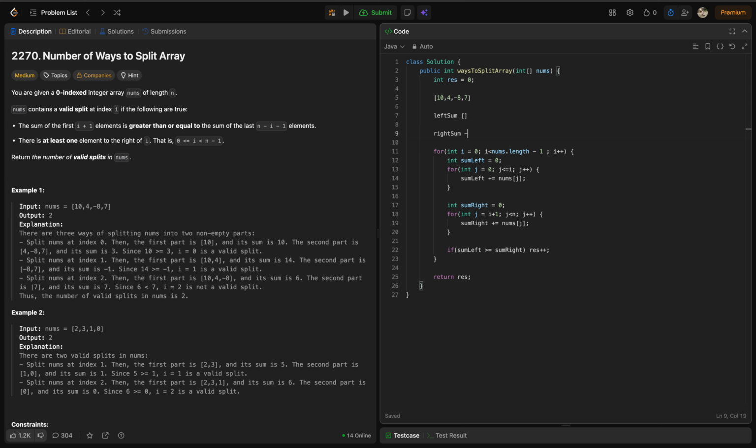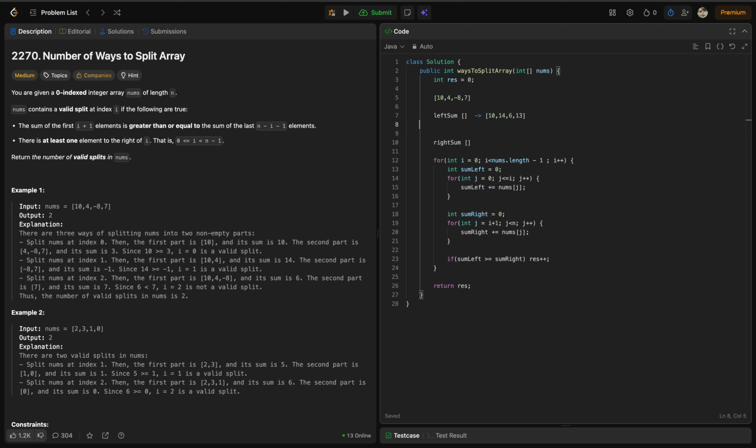In the left sum array we'll keep track of the sum of elements from the left side. So 10, then 14, then 14 minus 8 is 6, and then 6 plus 7 is 13. So this will be left sum.